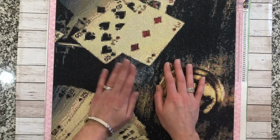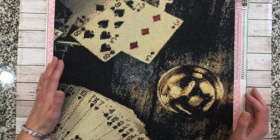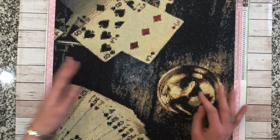And this is, once again, one of the first ones that I ordered. So I think it would look amazing if it was maybe a 70 by 70. I did get the biggest size that they offered on Wish, though. This was the largest size.